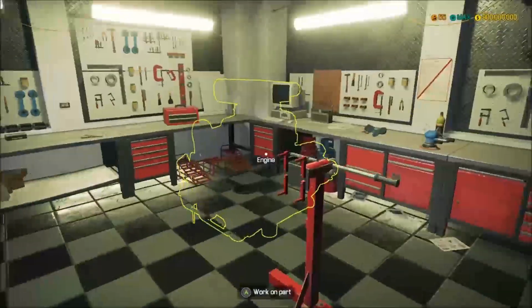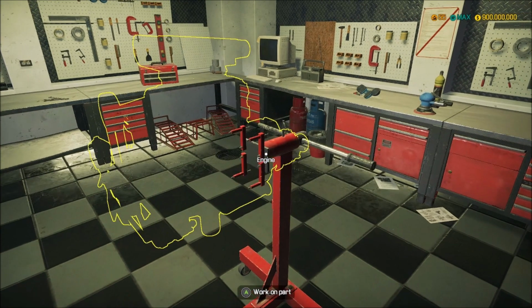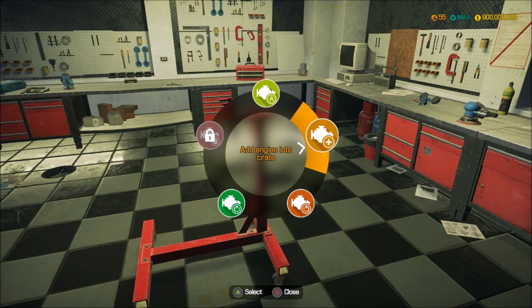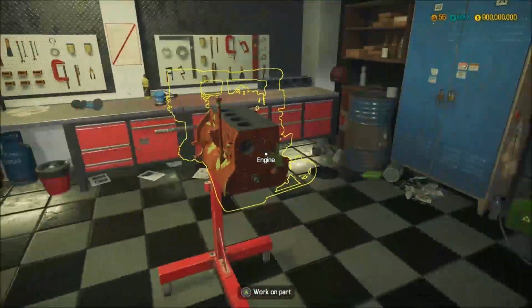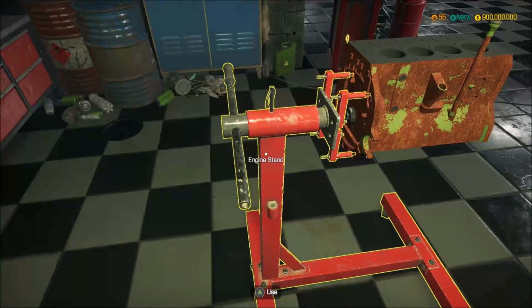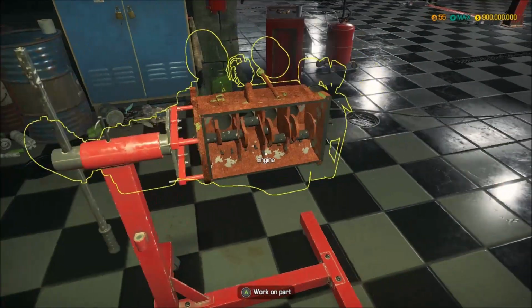Engine's out. Right, I did have a supercharged engine on here, but we are gonna... Wrong button. Again, wrong button. I'm an idiot. Let's highlight the engine stand and press Y. Add engine onto crate. There we go, and that is all that is left of that engine that we're looking at. Jesus, there's not a lot there. Let's turn this round. That'll do perfectly.